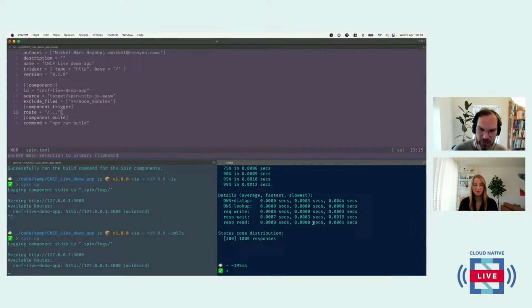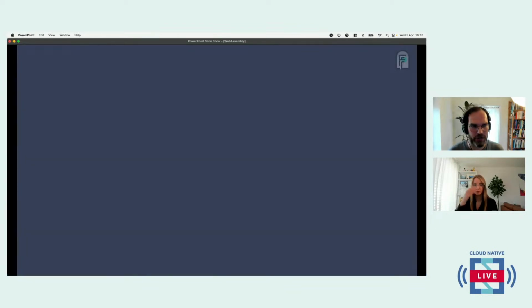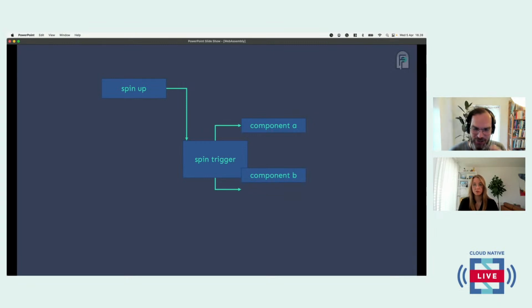But what's really interesting, and I want to show you this on a little illustration, is how Spin handles these WebAssembly components internally. Remember that I talked about how these are small in size and have an incredible startup time. That's actually part of what you're seeing here. So if we walk through what's happening from when I run spin up until the requests are being picked up by Spin, spin up runs another process, a subprocess to Spin, calling a spin trigger command.